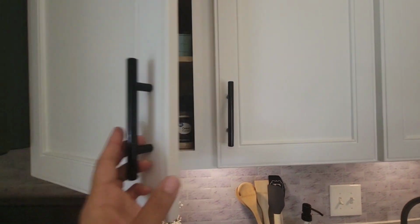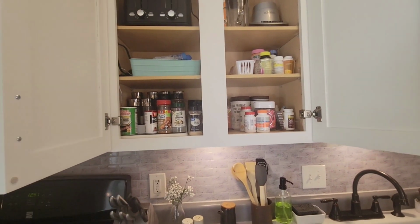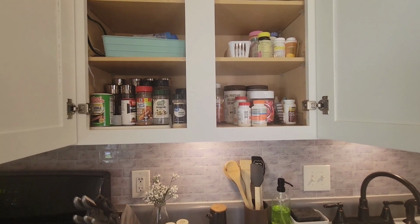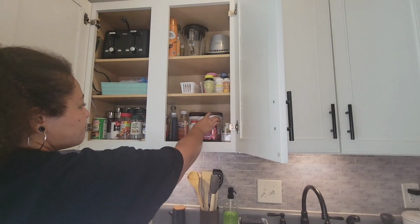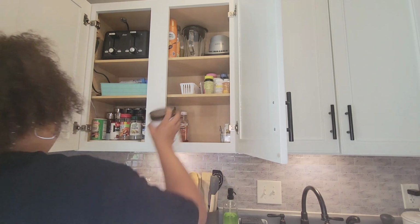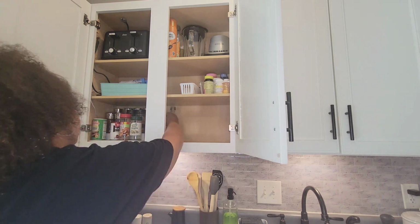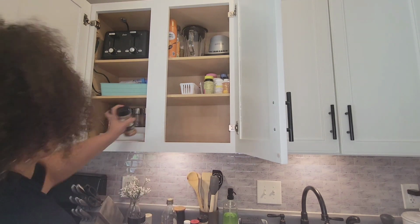We're going to be starting off in the kitchen organizing this cabinet. Don't worry, we do have some bigger home projects coming up. One in particular that has a much more exciting finish, but this is something that I wanted to tackle for a while. This is where our spices and our medicine and supplements and stuff go, and it has just not been functioning for us very well. We're kind of just throwing stuff in here, and the organization is just not working.